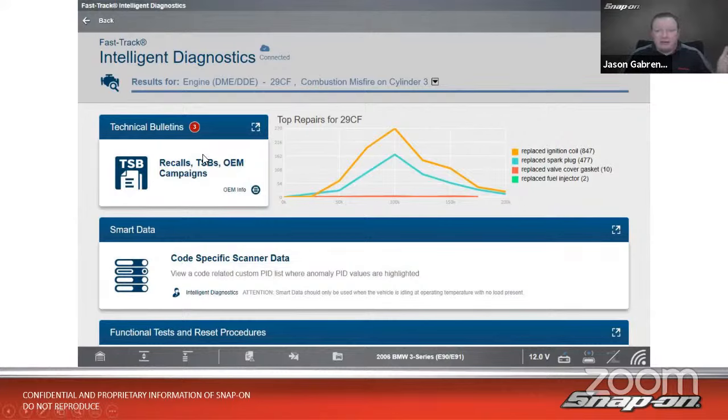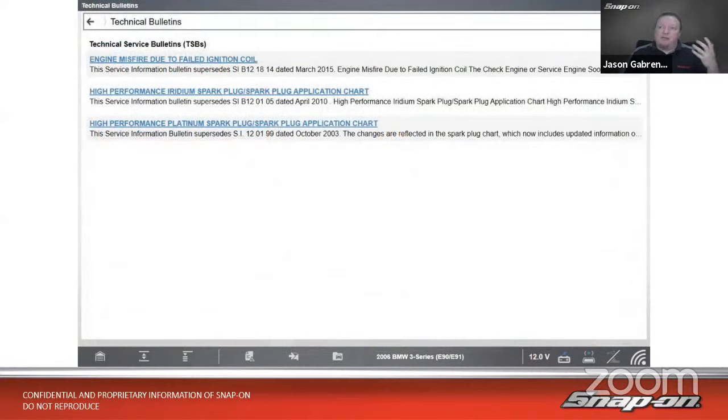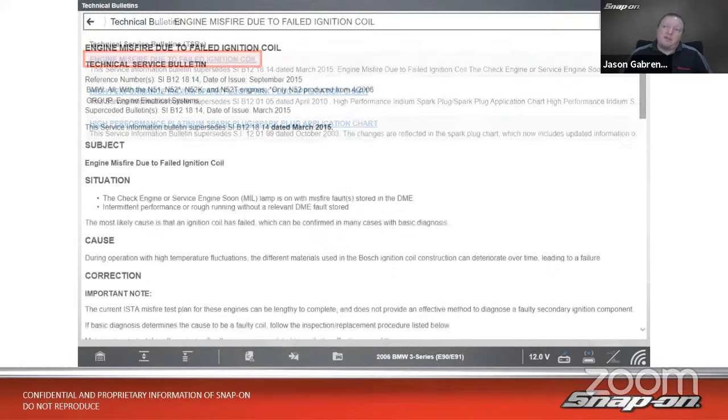All right, so we have our 29CF. First thing we want to look at on any vehicle and any workflow is you're going to want to check TSBs, right? So in this case, I have 3 TSBs available for this code for this vehicle. So if I click on that TSB card, it's going to come up. It's going to give me my misfire due to a failed ignition coil as the first one. The other 2 are spark plug application charts. So I think in this case, unless we find a problem with the wrong spark plug in there, the first one I want to look at is the first one. Engine misfire due to failed ignition.